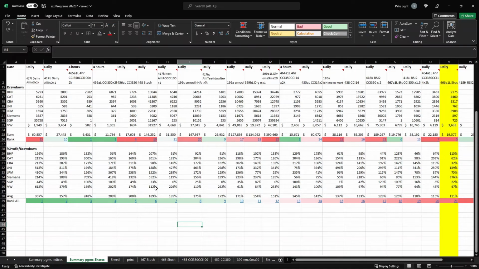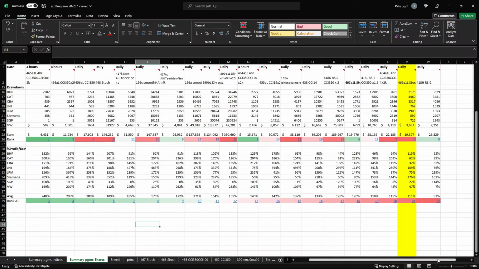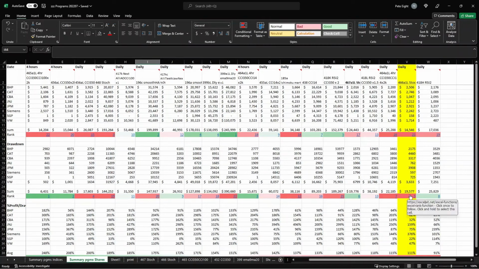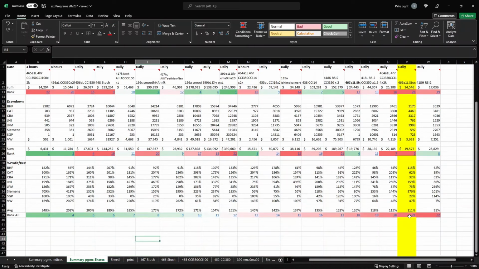So where does our program today sit in the ranking? As you can see here, I've highlighted in yellow, this is the stochastic, the fast slow stochastic. So it generates about $14,500 worth of revenue. The maximum drawdown is about $19,500. So the profit over drawdown percentage is 111%. So that, amongst this table, is pretty low. So not that effective in terms of some of the other strategies.